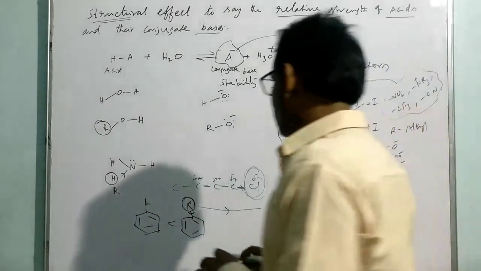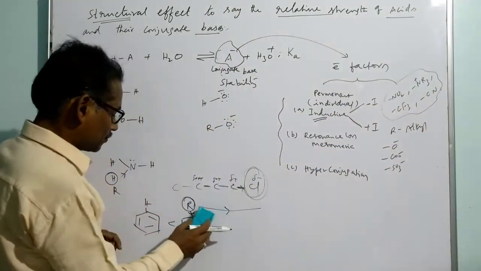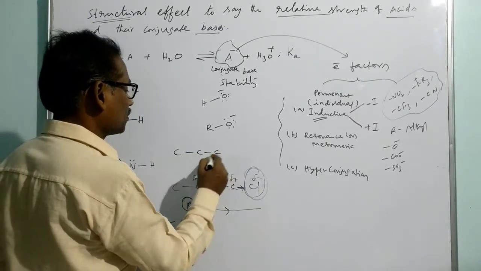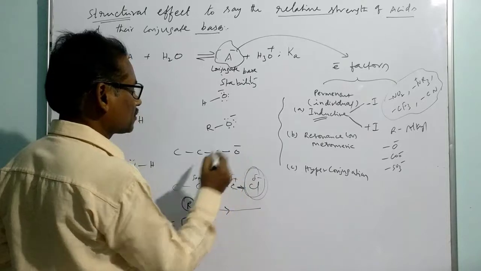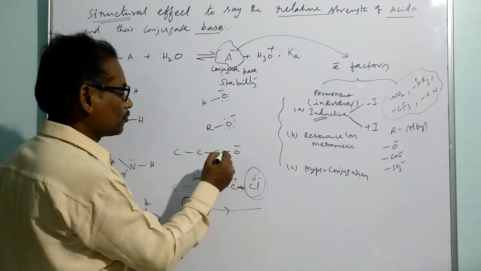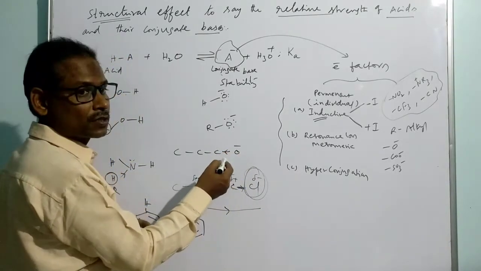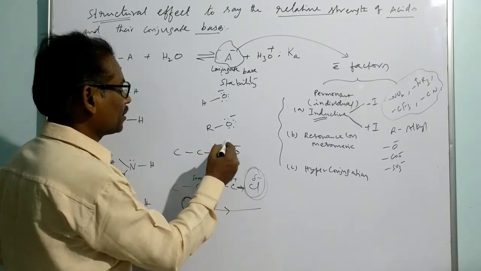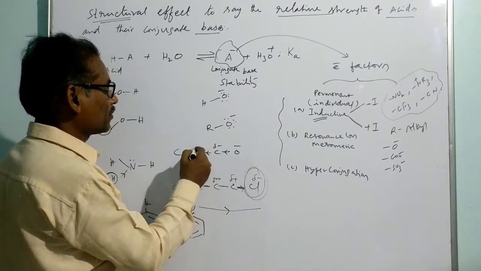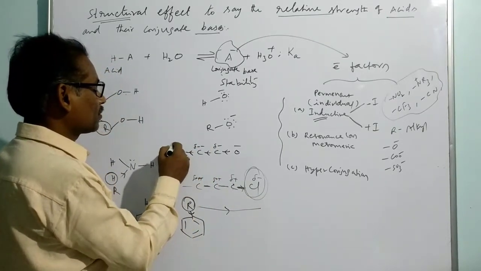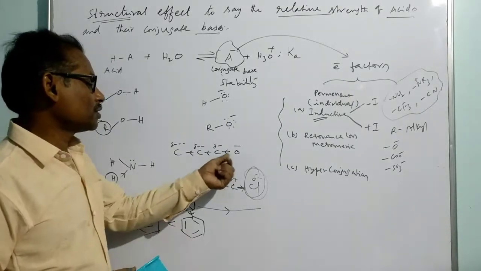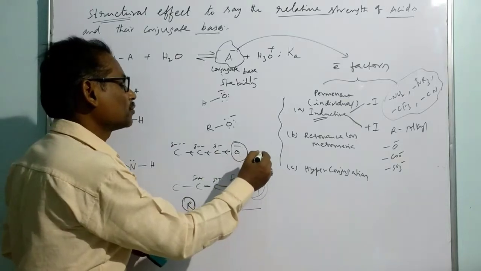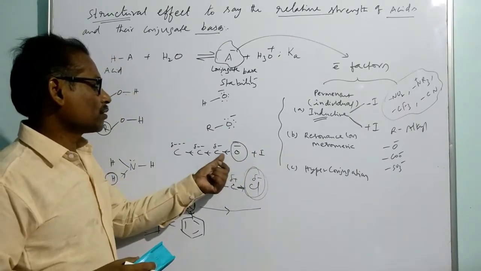Whenever the group, for example, in place of chlorine, suppose there is a carbon chain, let me put here some O minus. Then this group is responsible for pumping the electron like this. It is a negative charge species, so it pumps the electron. That makes us get negative here, which pumps the electron further. We get like this, further like this. So the polarization of this bond by a group, this group is called an electron pumping group, plus I group. The plus I group pumps the electron along the sigma bond.